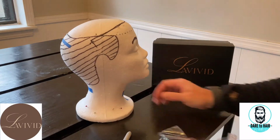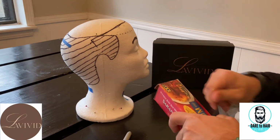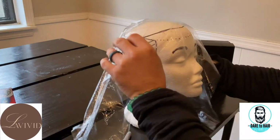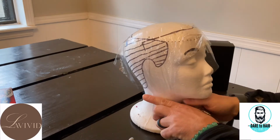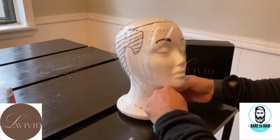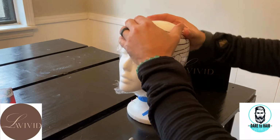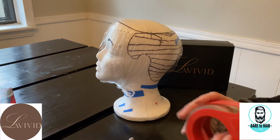All right, the first thing you want to do is take your Saran Wrap and make a nice tight connection between your head and the wrap so that you can get a nice line. And yes, you will look silly when you do this, but this is a good way to make a template. So you want to pull it straight down, and then tie it underneath your chin to make it nice and tight. Okay. And the reason why you want to use Saran Wrap and packing tape is so that you get a nice see-through window to make your lines.